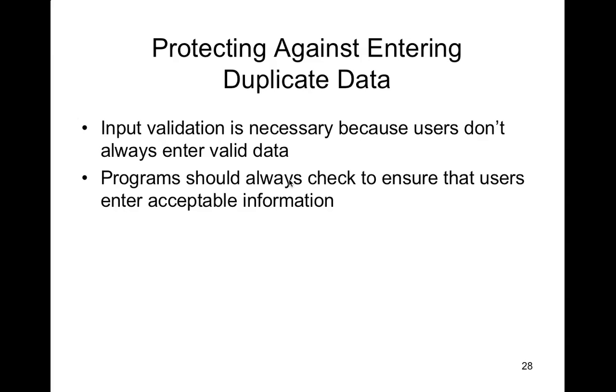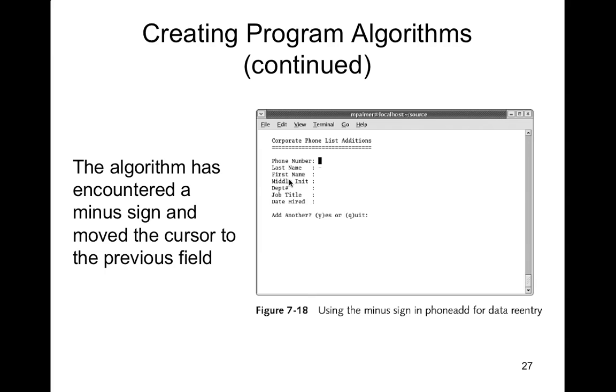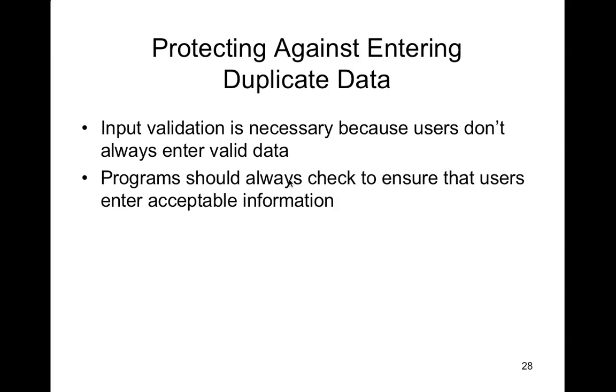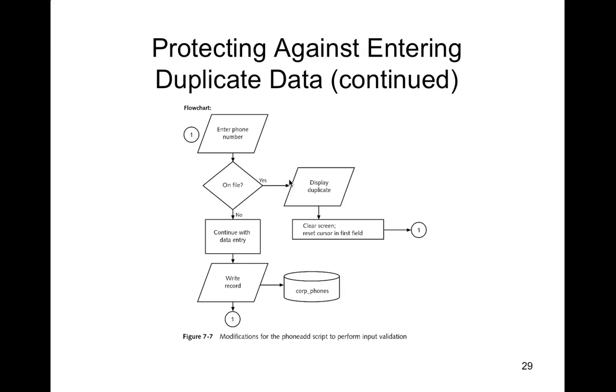So, protecting against entering duplicate data in this particular application, and this lecture slide set is based on this telephone book application as an example. You can use input validation if it is necessary, because users don't always enter valid data. This is the same thing with web forms and other things. Programs should always check to ensure that the users enter acceptable information.